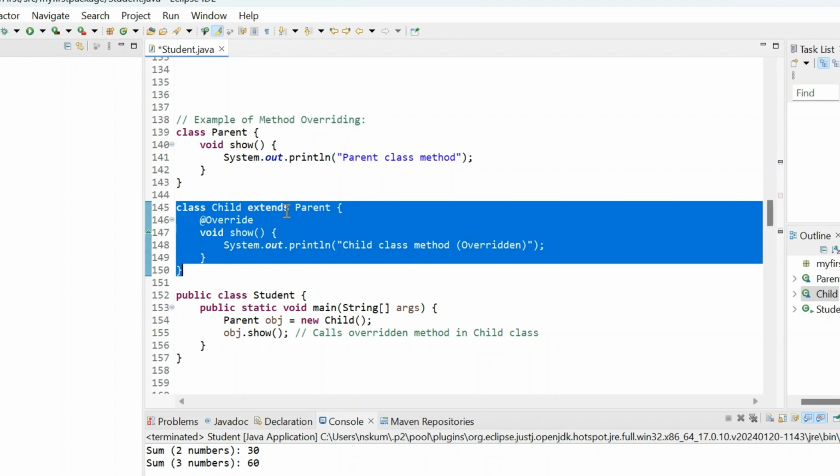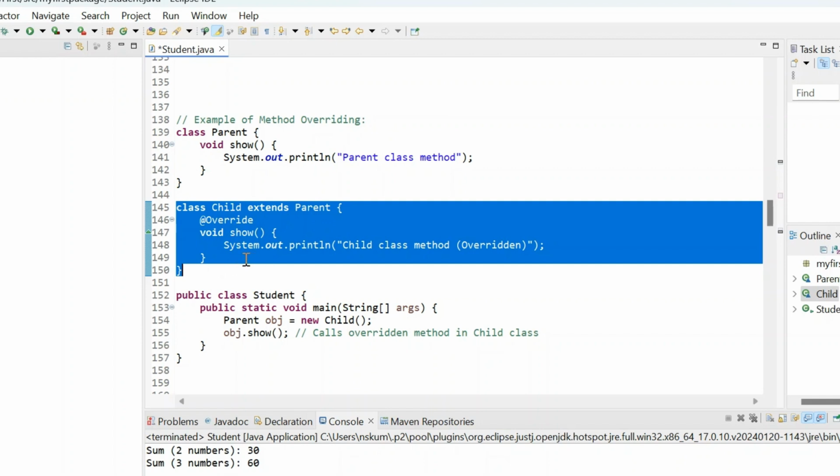If we were not extending the parent, we could create one object for the parent class and one object for the child class, and with the help of that object, we can access the members of parent or members of child. But as we are inheriting the properties of parent here, with the help of the object we created for the child class, we can access the members of the child class as well as the parent class.